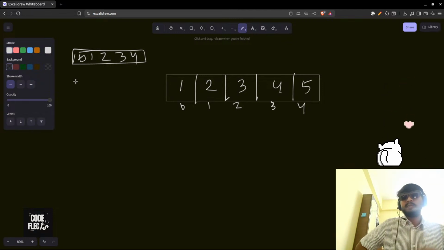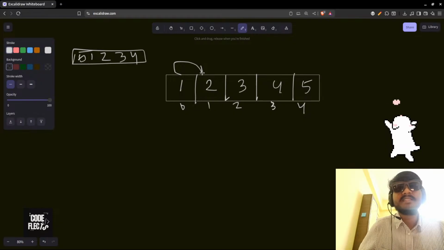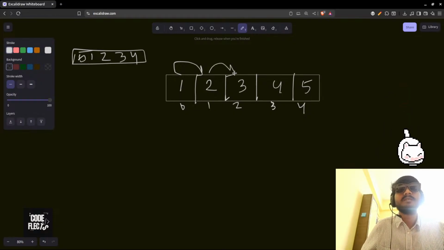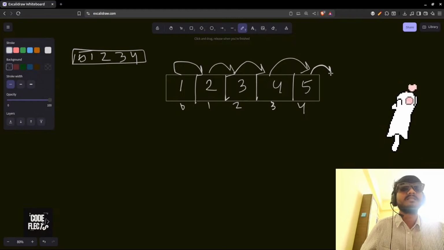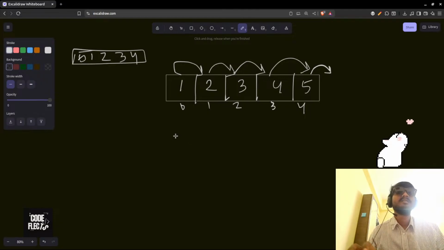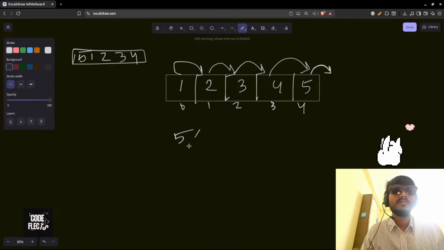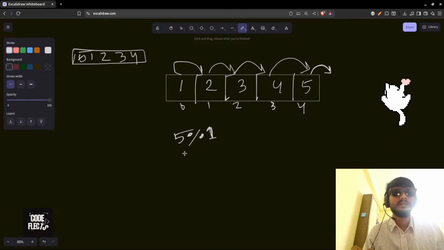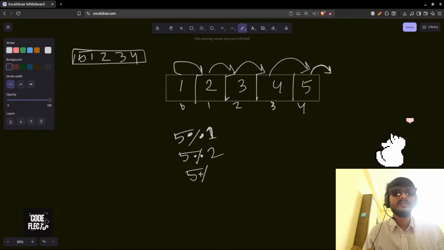So what we can do here is shift 1, shift again 1, and shift again 1. But when this comes, we have to do something for this. So can we do: first element, 5 modulo second element, 5 modulo third element, 5 modulo fourth element, fifth element becomes 1.